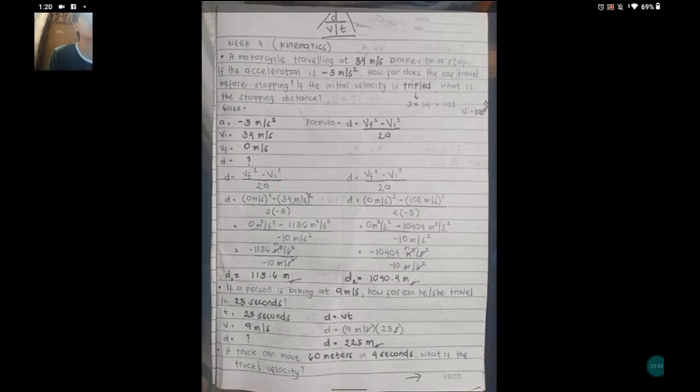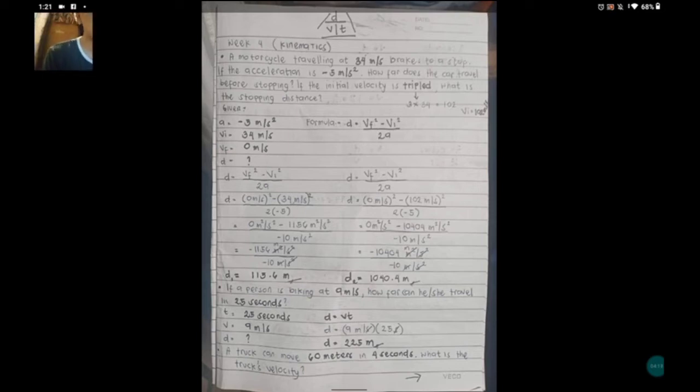If the initial velocity is threefold, what is the stopping distance? Threefold daw yung initial velocity. So, ano nga ba yung value ng initial velocity natin? 34 meter per second, ayun yung single o yung nag-isa nating initial velocity, ita-times natin siya sa 3 kasi sabi sa problem ay threefold. So, 3 times 34 is equals to 102 meter per second. So, ayun ang ating magiging initial velocity. Tapos, distance pa rin naman yung hinahanap. So, ganun pa rin yung formula na gagamitin natin.